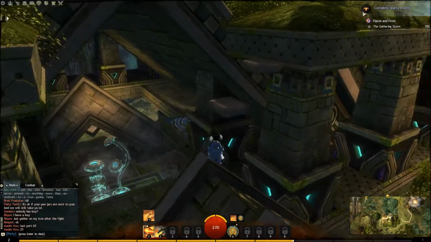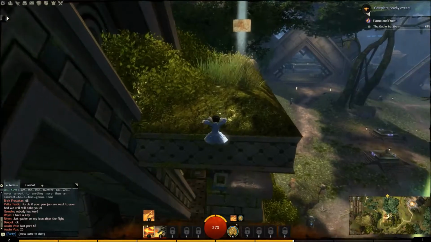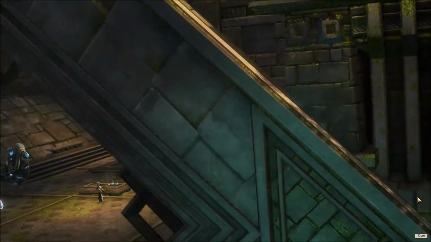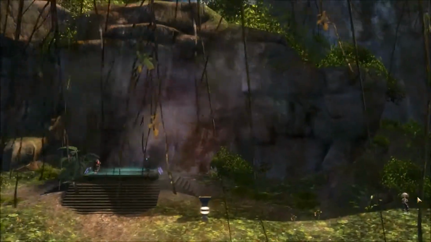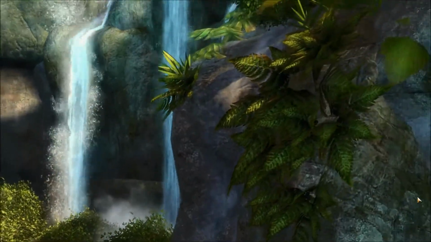Just a little bit. Aim up. Up. And up. Oop. I think I almost missed that. Take a look at this. Some Asura architecture. They like a lot of open air stuff, it seems. It's quite pretty. I think I would live here if I could.